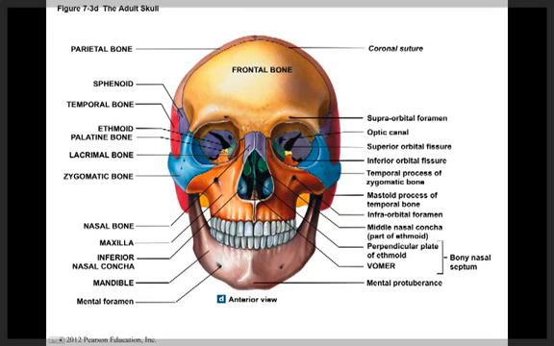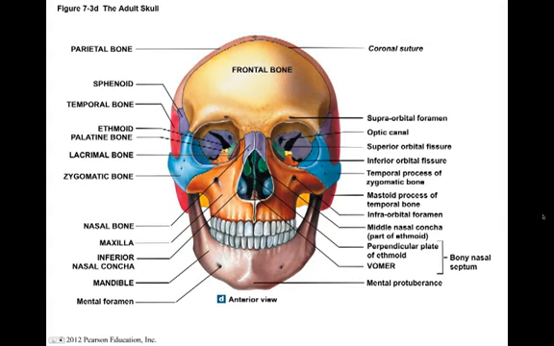The deep facial bones are the palatine bone, the inferior nasal concha, and the vomer. On this picture we can see the inferior nasal concha. The vomer is the inferior aspect of the bony nasal septum. There are 3 deep facial bones: the palatine bone, the inferior nasal concha, and the vomer. We can only see 2 of these.